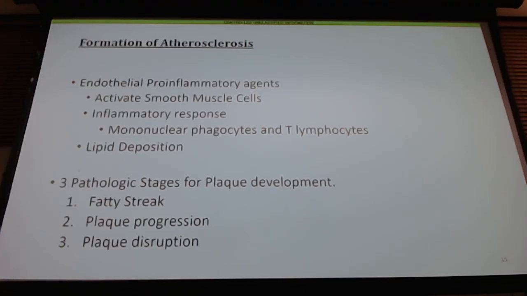Now, when atherosclerosis starts to develop, these feedback mechanisms are not properly controlled. What ends up happening is you start to develop an inflammatory response. You start to trigger that thrombotic response inappropriately, and that's what leads to the development of disease over time, or chronically. But it also can trigger acute problems.